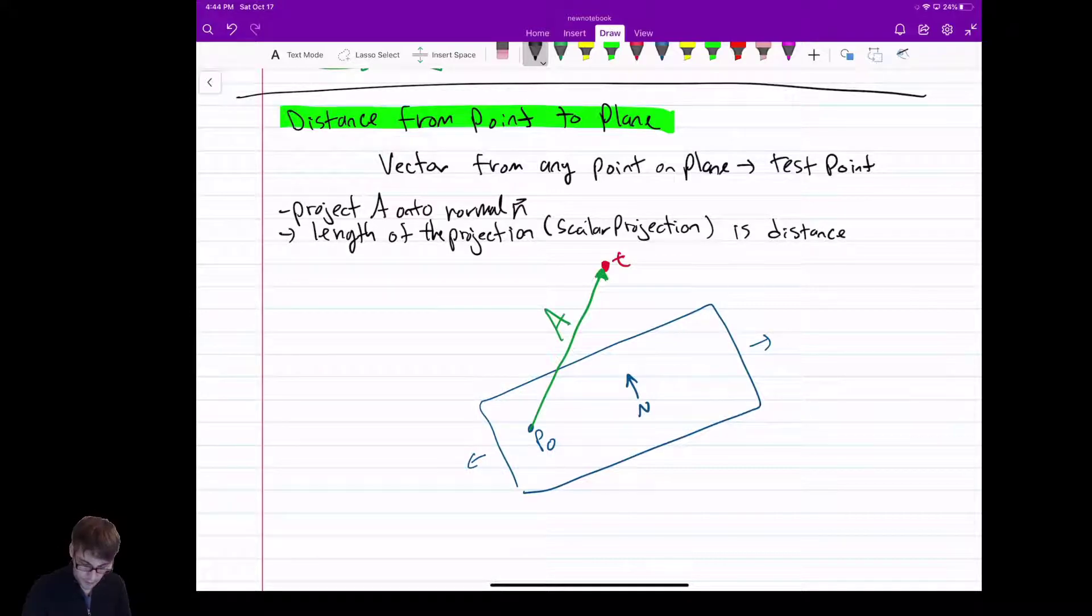As a reminder, what a projection is: here's my normal vector in the plane. The projection takes this in the direction of the normal. It's going to be orthogonal, and it says, if I take my green vector and I squish it that way, how long will it be in the direction of N? And that tells us, as you can see in the diagram, that'll be our distance D.